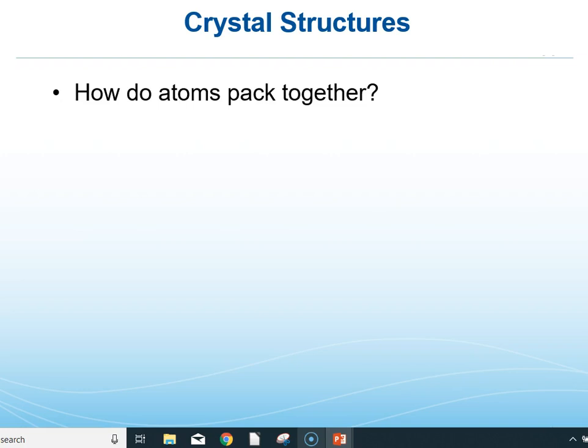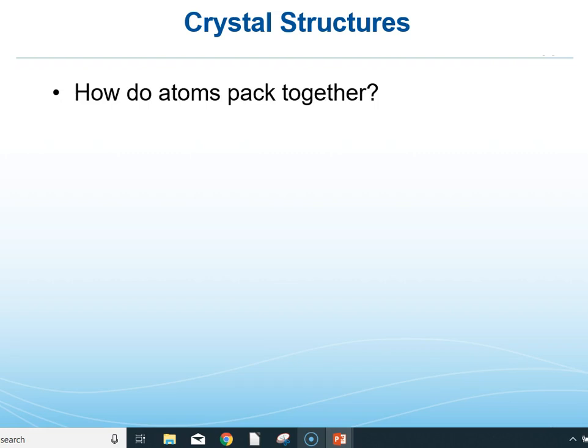What we're going to do now is build on the concepts that we went over in chemical bonding in our last section, especially with respect to equilibrium, interatomic spacing, and bond energy, and start building up unit cells and crystals from atoms based on their spacing. Although not all materials are crystalline, most of them are. And the ones that aren't have special properties and can be thought of as exceptions to the rule, versus crystalline materials.